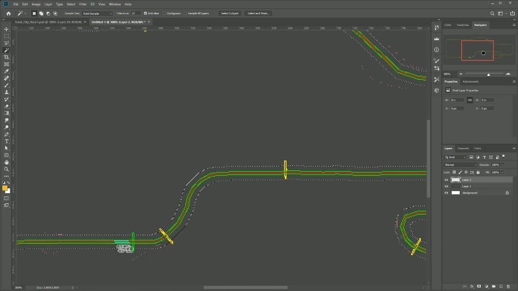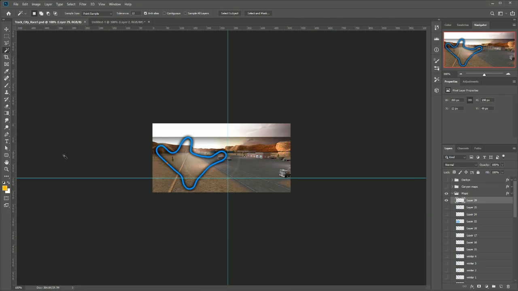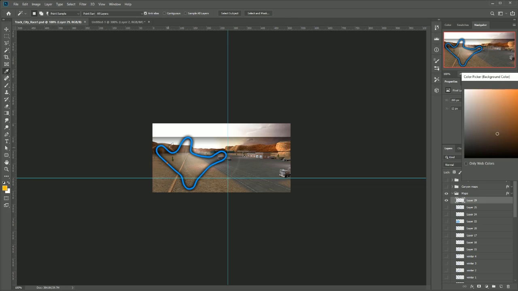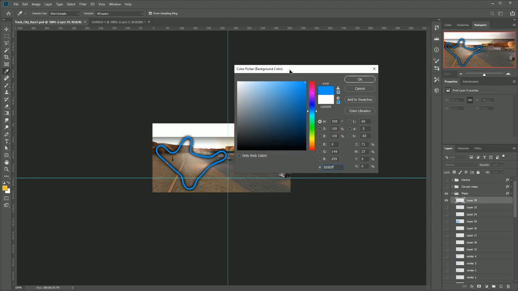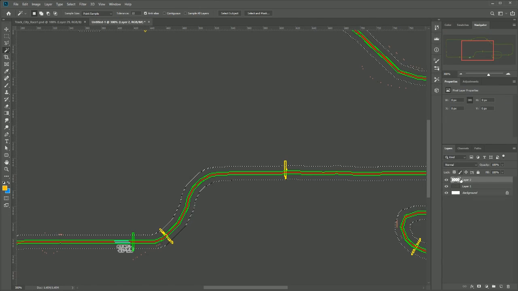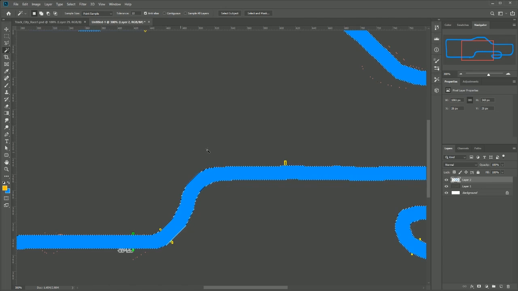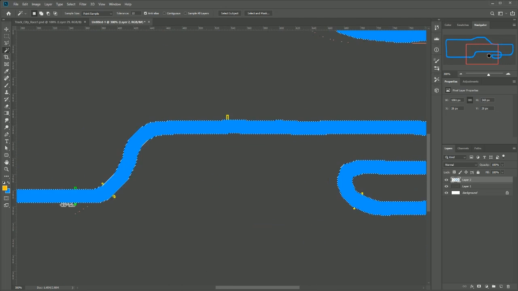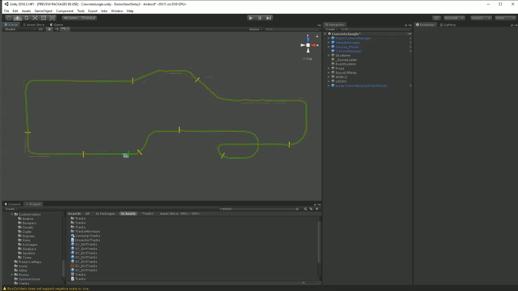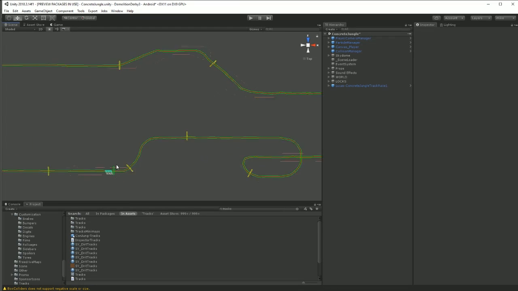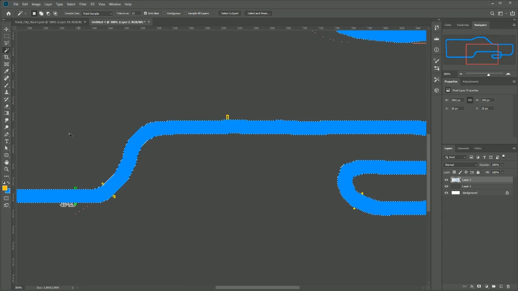And now there's a color for tracks, which I'm just going to eyedrop this color right here to blue, and go back to this track. And this new layer, I can do fill basically, and there's the fill of the track. One thing I'm not sure about is where the start finish line is for this. Oh, there it is, green. There it is. Go back to Photoshop. There's my start finish line.